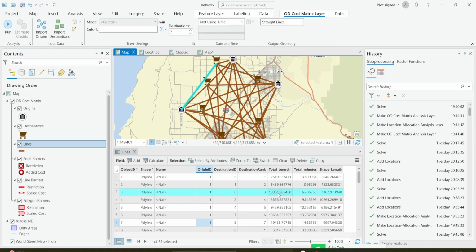And the shape length is the straight line distance. The total length field given here is the actual route distance, not the straight line distance. It's the distance of the route connecting this origin to this destination.